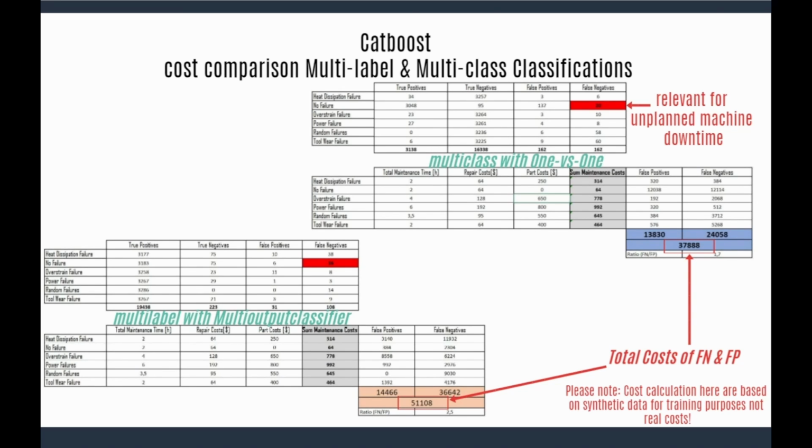We can see here that the multi-class classification with the one-versus-one CatBoost model has the least total cost of false negatives and false positives, keeping in mind that only 20 false negatives with no failure have been classified. That would mean that in 20 cases there will be a machine failure and consequently production downtime without detecting a proper failure type.